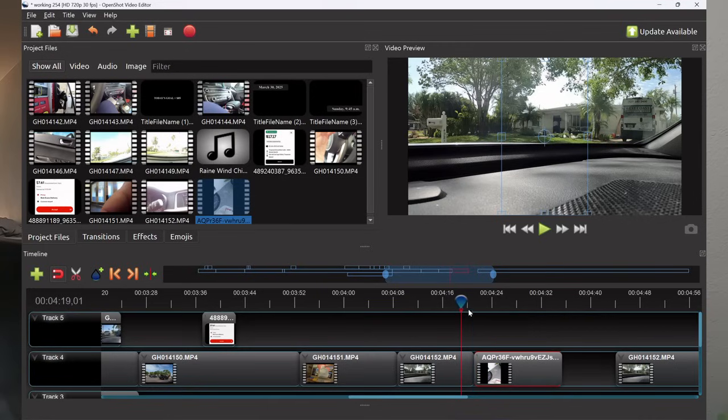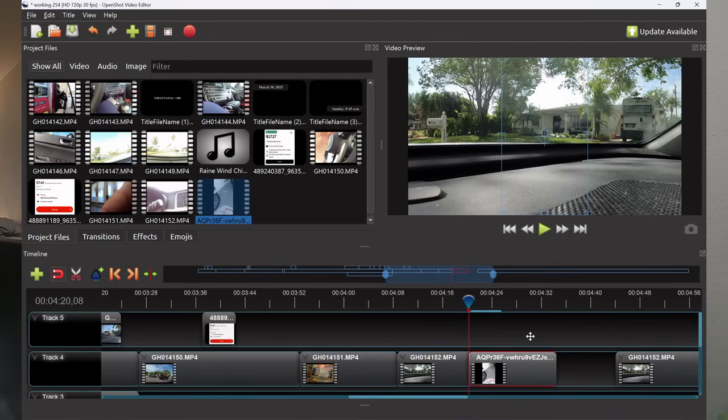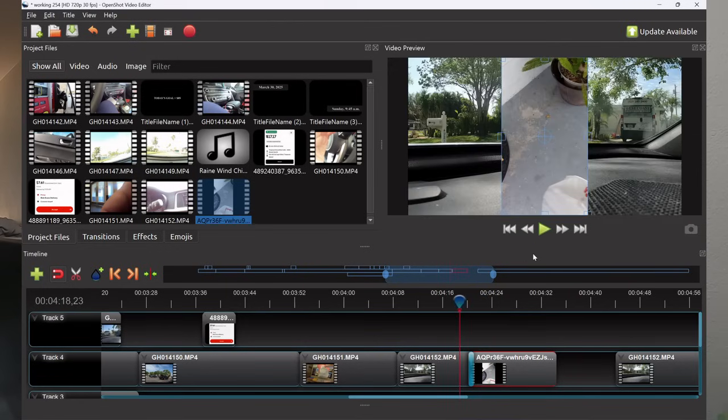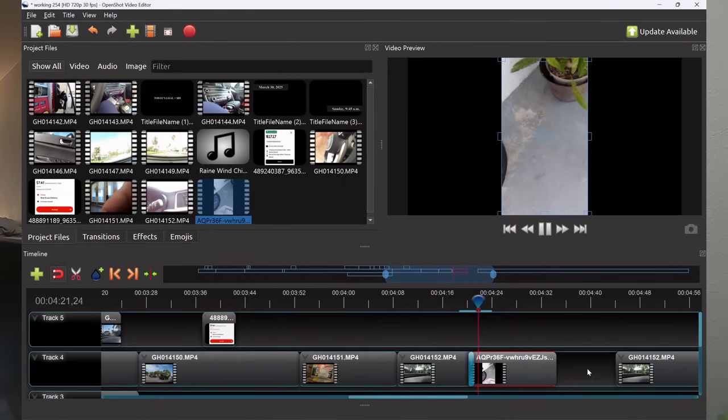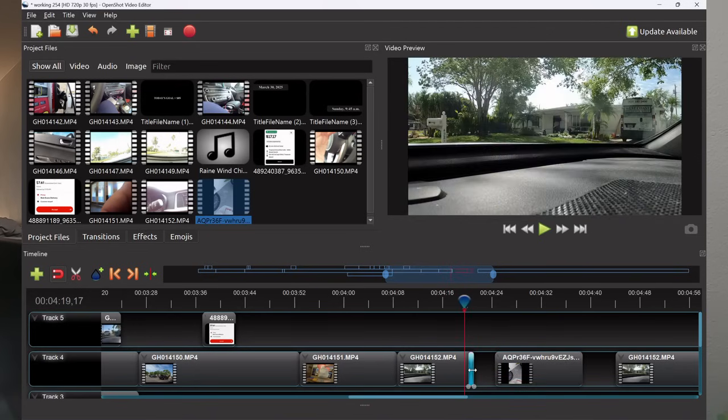Now if I wanted it to fade or transition without adding a weirdo transition from here, what I can do is just overlap. And then you'll see it turn blue, and that is where there's a transition. And so it would play like this. Well, when it plays correctly, let's try that again. It would play like this. Which doesn't look good in this instance, but I just wanted to show you. Also with those, you can right click them and remove them.